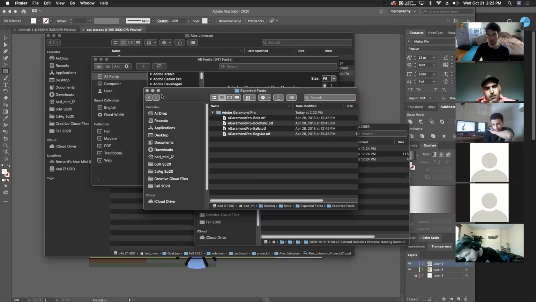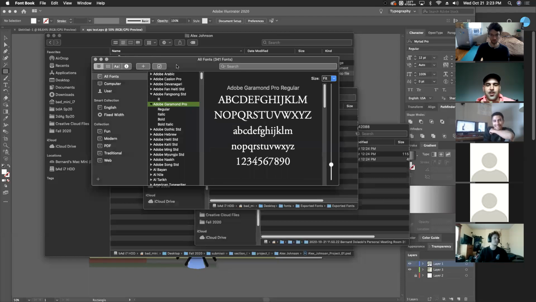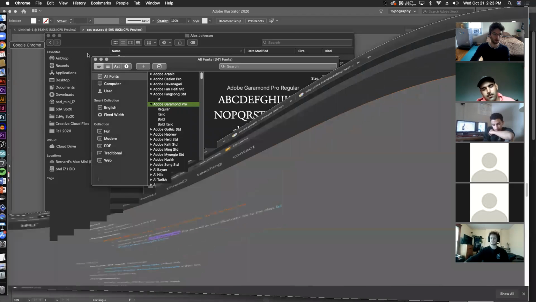Yeah. So you're on a Mac? No, I'm on PC. Oh, you're on a PC. You'll have to look it up. I'm assuming it's going to be similar. I know you're using a Mac, so I need you to be able to access the font as well. And it's a Windows font. Right. No, totally. It would be the same way as far as including it in your submission. It's just finding where it is on the computer. You just have to look it up, or I can try to look it up right now.